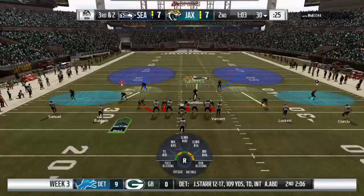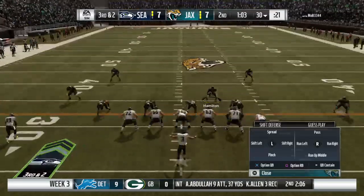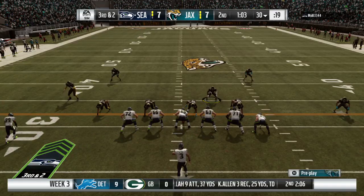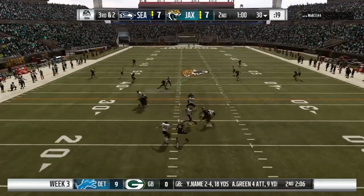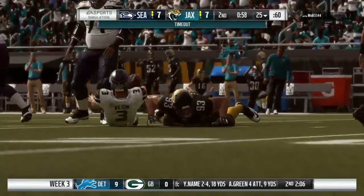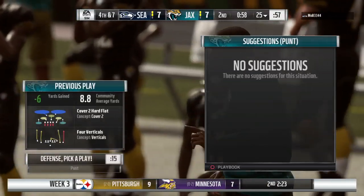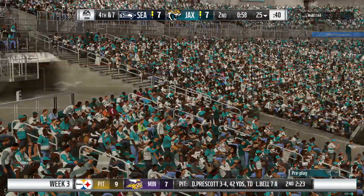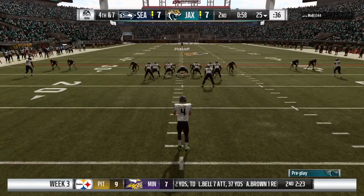Not good. 0 for 4 thus far. This time they face a 3rd and 2. Throwing again here. Wilson. Pressure comes, and Wilson's going to go down. And now the Jags defense deciding to call a timeout, as the stoppage will come with a little under a minute to go in this first half.